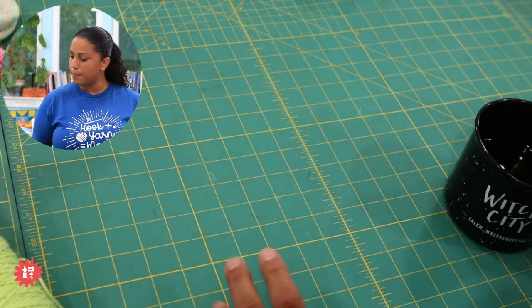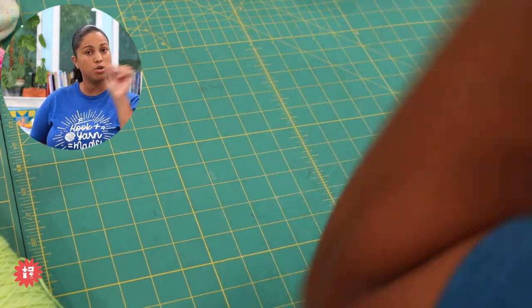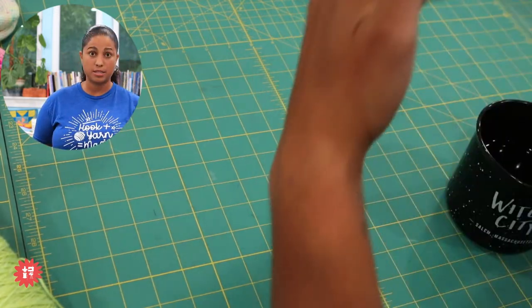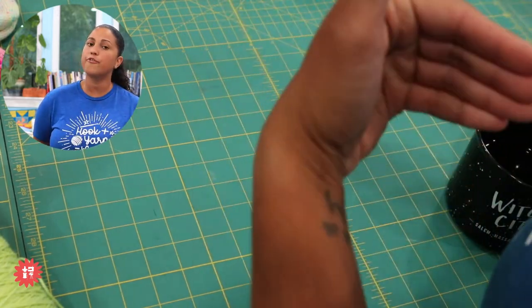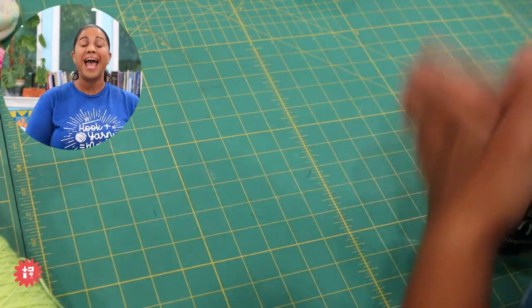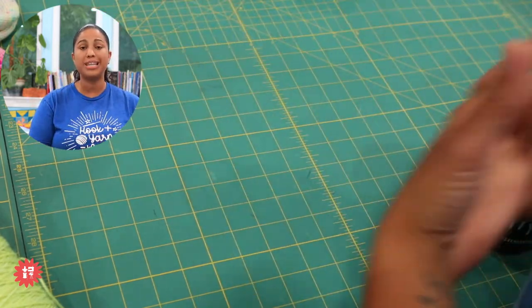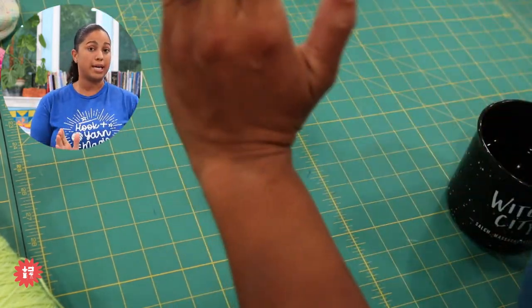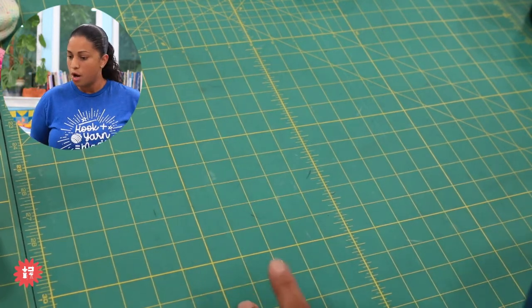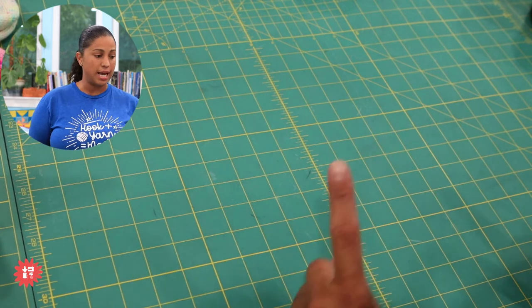Yes, Patty says she downloaded the pattern PDF, but there's not a pattern in the file. So read the notes that are there, Patty. All the calendar dates are included for the crochet along, so it tells you what date to check back when each different lesson and the pattern and all that stuff will be listed there. We've only included the first page of the PDF, just enough for you to go ahead and get your supplies and gather up everything to get started. So today is Friday, June 10th, 2022, and the PDF and the first several lessons will be posted next Friday. So you have a week to gather up all your stuff to get started, okay? Hopefully that helps, but there should be a little note on that page that tells you that as well.